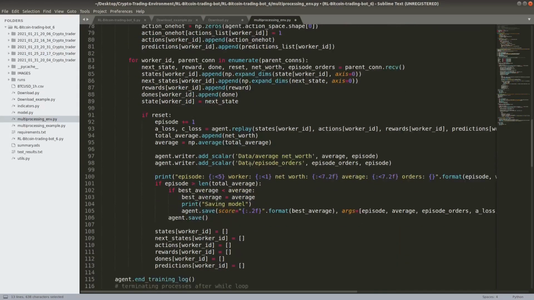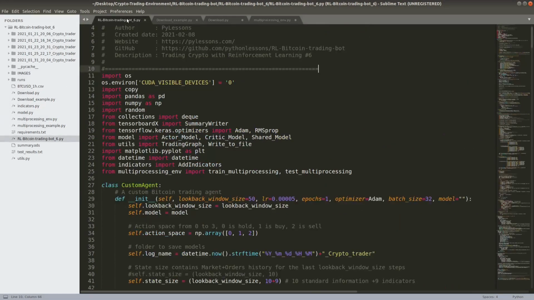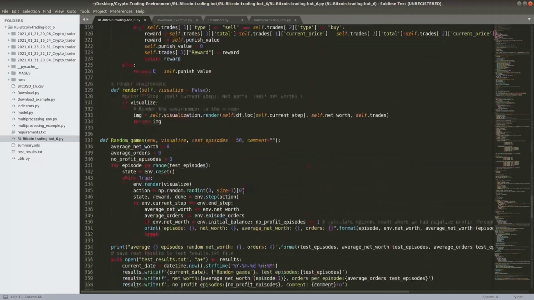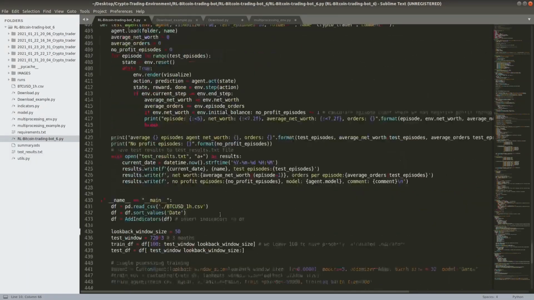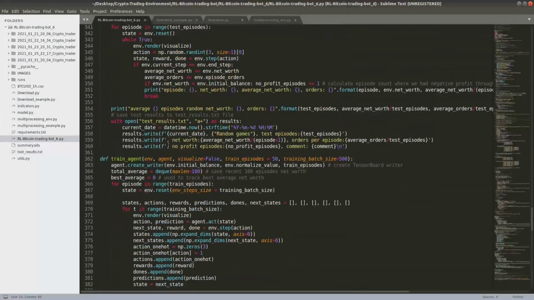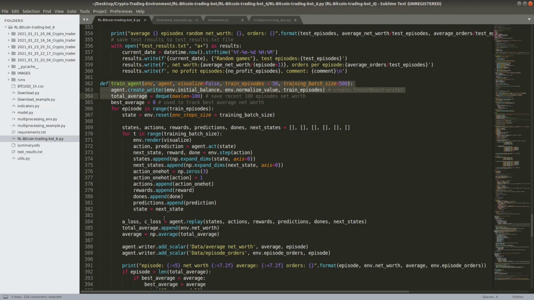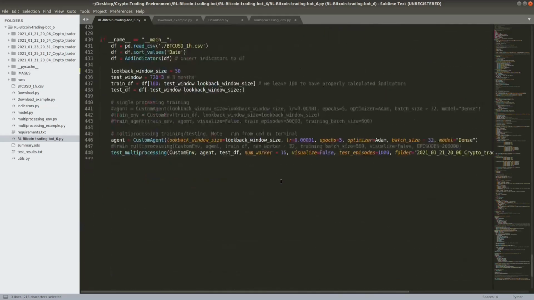Anyway, here is the training code, and as I said, I'm not explaining this. This is simply bigger code built from the following train function. We used a train agent function to train, and it does everything in a similar way, but for multiple workers. But probably you need an example of how to use this function, right? And actually it's not that different from before, and I'll give you an example.